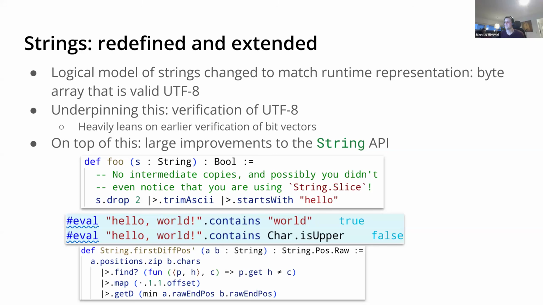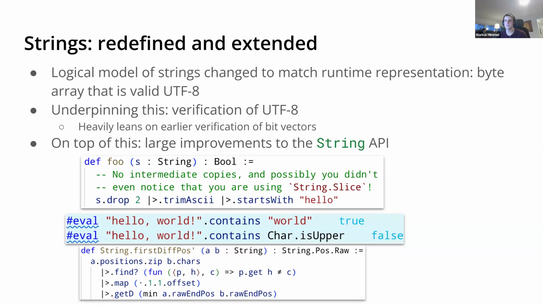So representing a string as a list of characters is certainly not going to cut it. But on the other hand, storing a string as a UTF-8 encoded byte array puts you in the difficult position that you then have to reason about UTF-8 encoded byte arrays. And finally, for a long time, there has been this large disconnect in how strings work at runtime and how they are represented in Lean's logic.